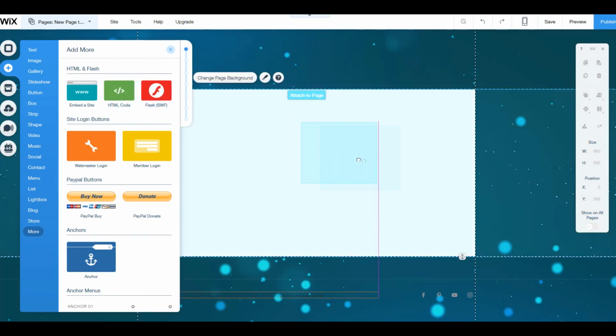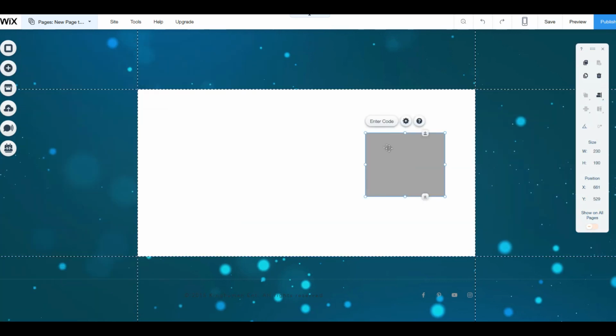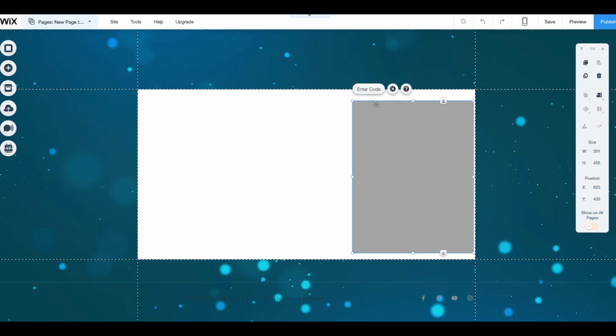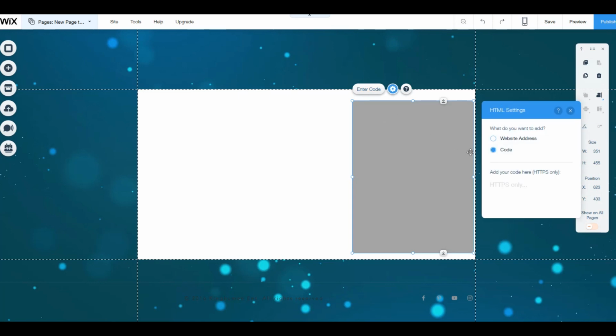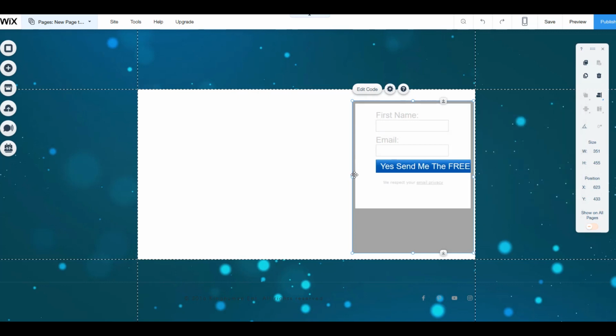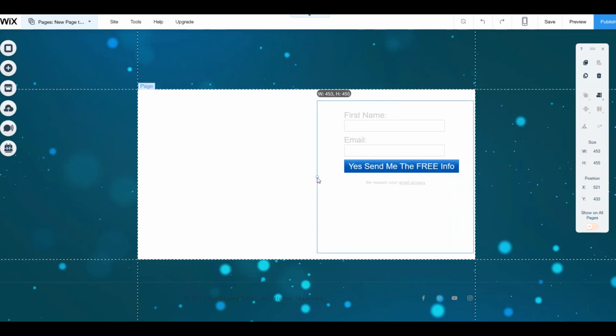I'm just going to drag that on here, and I'll expand this a little bit more to accommodate the code length, and click on enter code, and over here to the side is where you can just paste the code and update, and that's it. Now you may have to fiddle with this a little bit to make it fit the way you want.